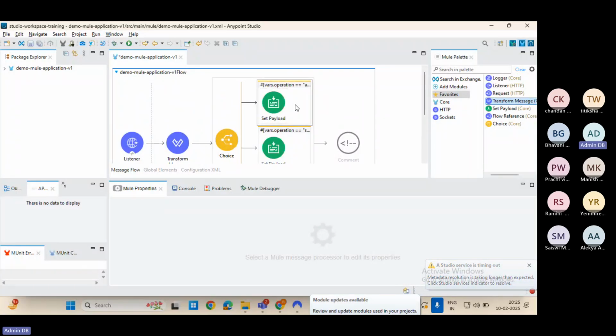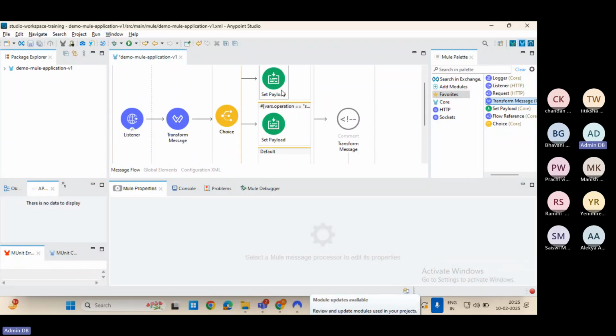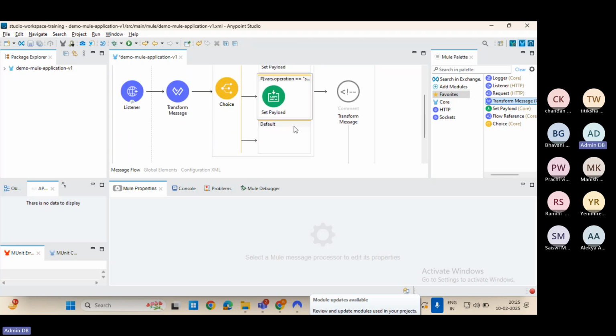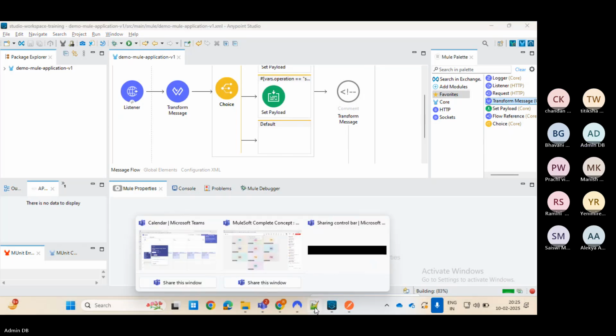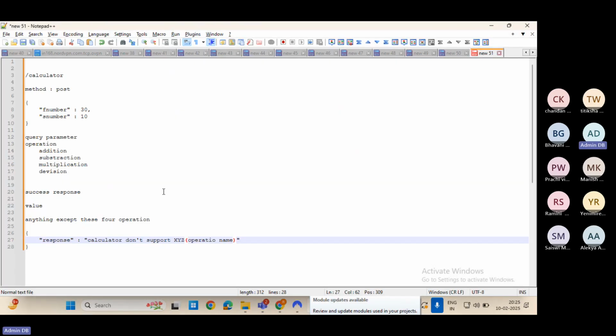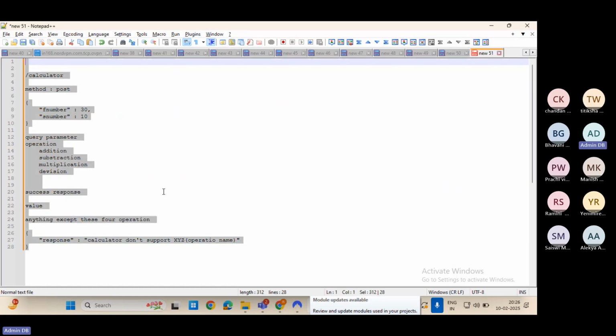So instead of creating those three variables, we can use a single transform message. Here we are using only one set payload, so no need to go with the transform message component. But if we are doing multiple things here, then here also we can use the transform message. Everyone clear with this? If yes, then you people can do this assignment. I'm sending it now.